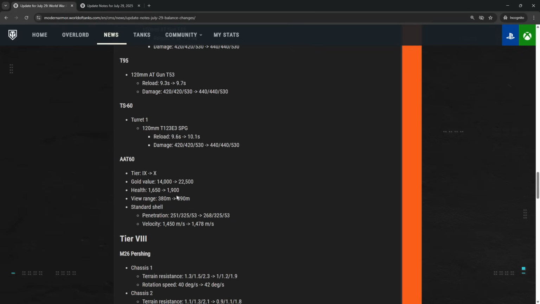And now this is the tank we were all talking about. We're excited about AAT60, the tier 9. Well, to be honest, definitely the best tier 9. Same as Night Stalker, but it could excel Night Stalker in some situations. But overall, very, very strong. Even tier 10s are scared when they face this tank because it's a TD concealment with a medium mobility and a heavy tank armor.